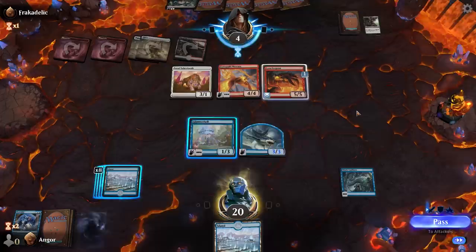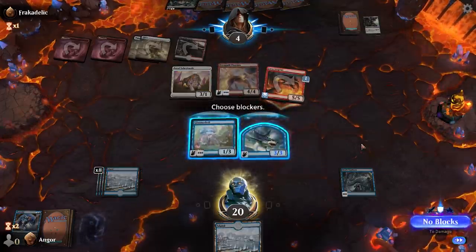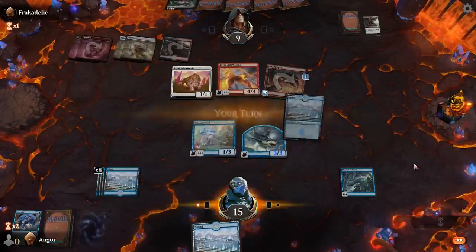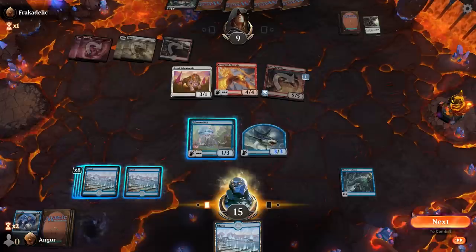Oh, I hate that. Do we block with our boy? Oh no, if he starts healing now, this is the end of the world. Yeah, I guess we just take that. He gets some heals. God, I could really do something that isn't a land. Oh no. This is painful.